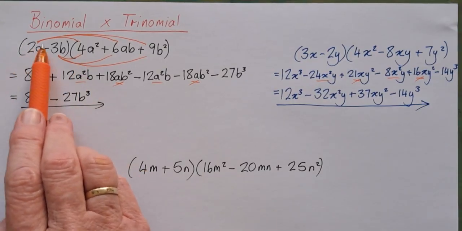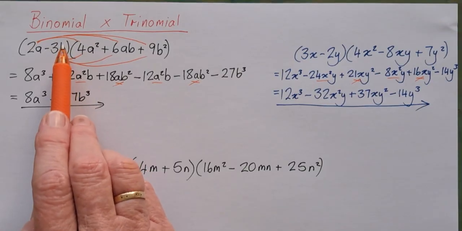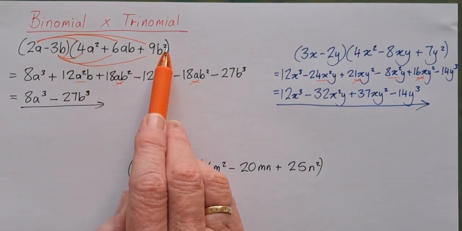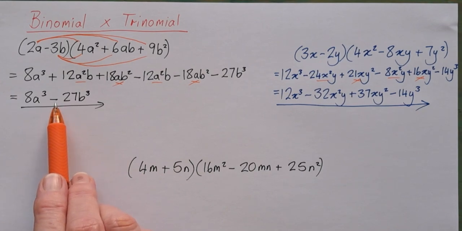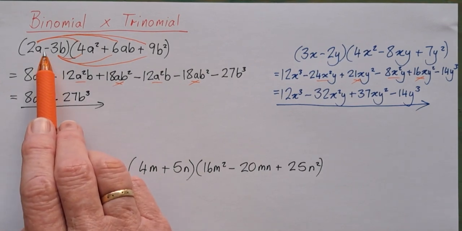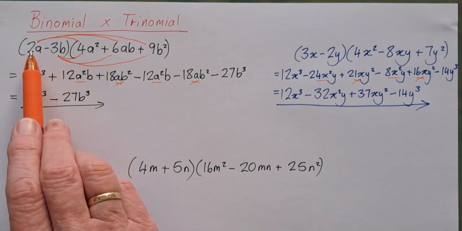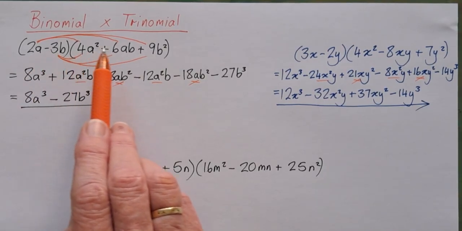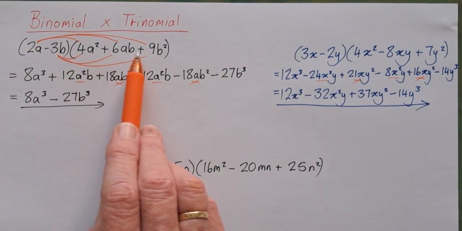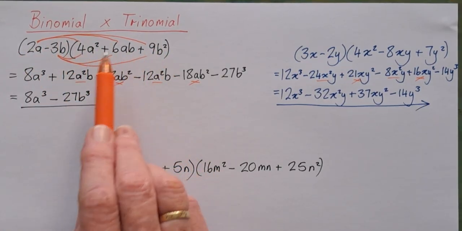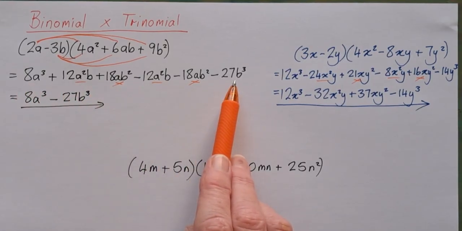The square of 2a is 4a squared. 3b all squared is 9b squared. And if we think back to our rules for factorizing the difference of two cubes, whatever that sign is, that would be the opposite, and then the product of these two, multiplying them together, would give me that. So here I can see that this is a perfect square trinomial, and therefore I'm going to end up with a difference of two cubes, so I don't need to do that step.